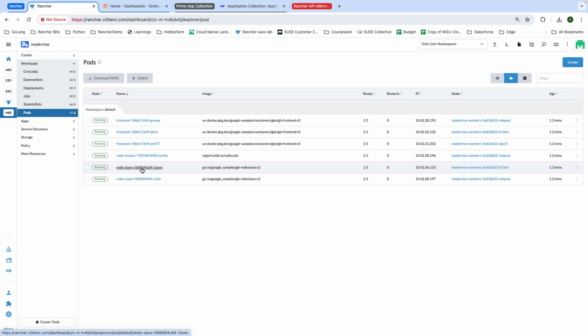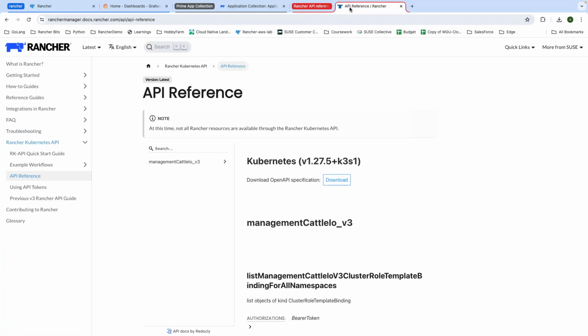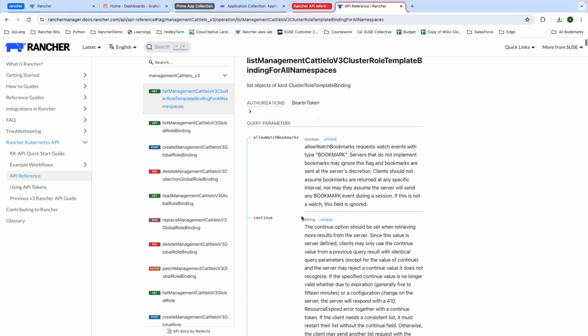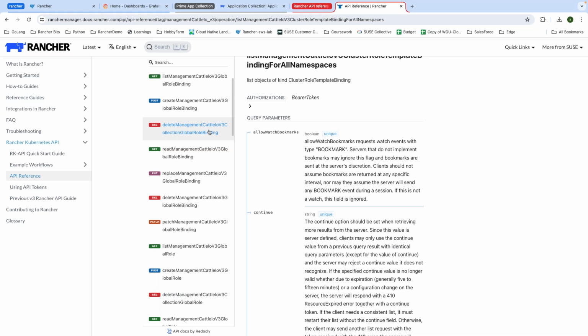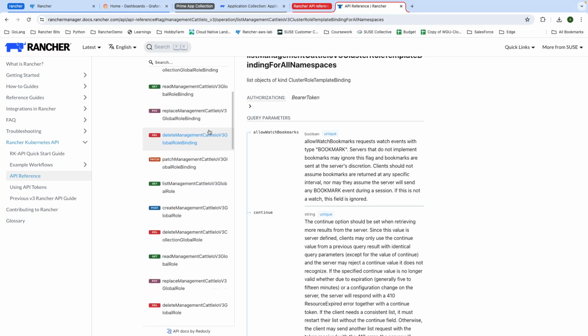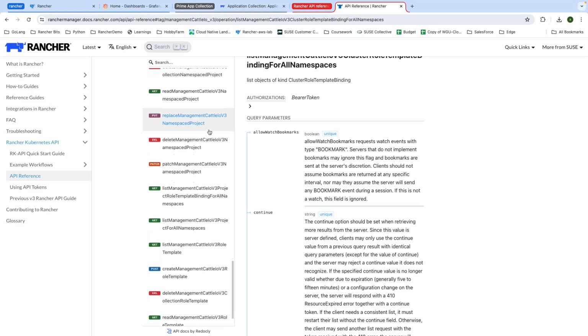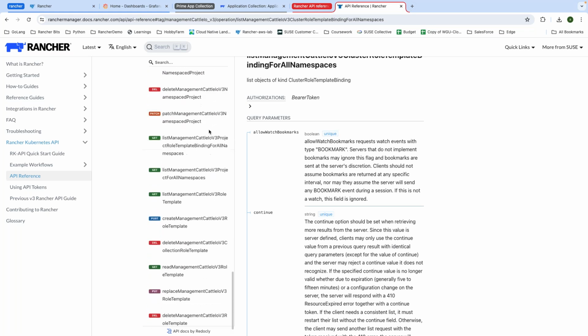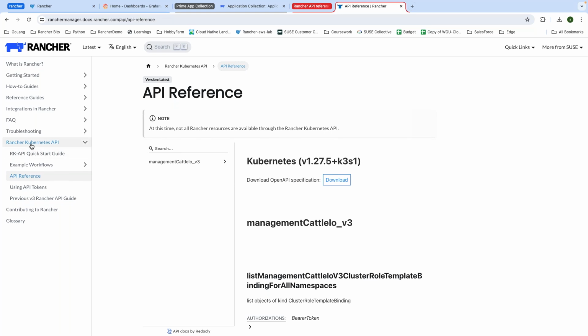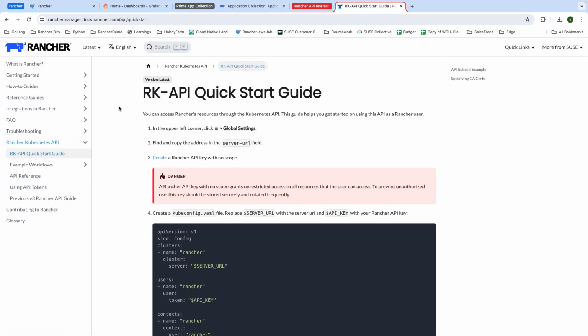And obviously, you can automate a lot of these processes with continuous delivery through GitOps methodology, or you can start interacting with our APIs directly. So I would like to just show you guys, if you look at the references, you can build out and manage all of these resources directly with our API. And we're continuously opening up our APIs to the public, so you can actually go and check out the API quick guides. These are all based off of OpenAPI schemas. So again, we want to be able to work with what you guys have worked with in the past and in the future. So just quickly wanted to touch base there.